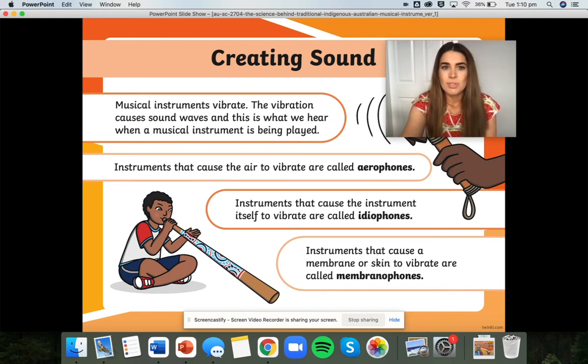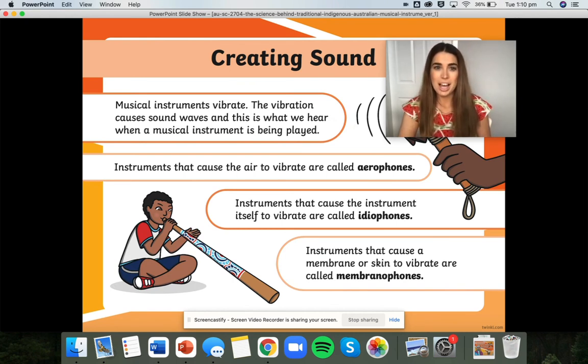All right, we're going to stop there and I'm going to give you your art challenge for this afternoon. On Seesaw, I've put a little page where your first job is for you to design. That means draw, sketch. If you're doing it on an iPad, use your finger to digitally design what you're thinking you might like to create as your instrument this afternoon. Your second step is to go out and actually create it.